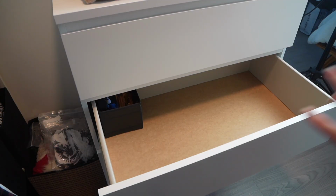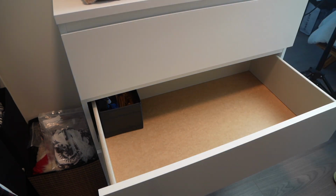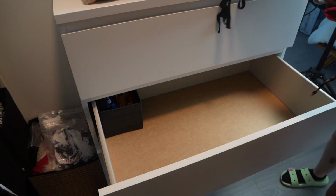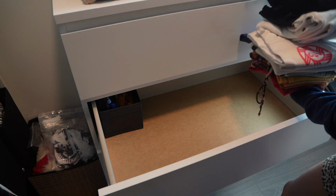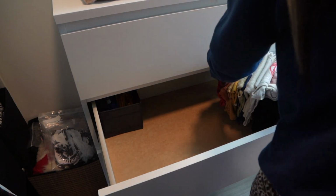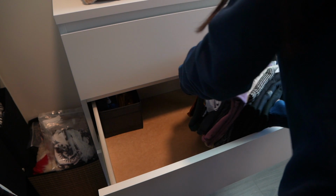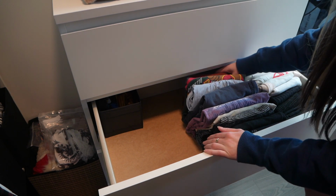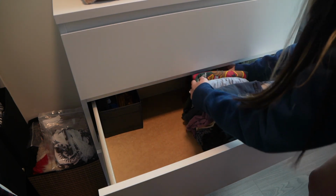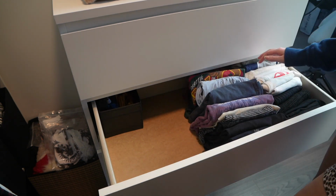Okay, we're gonna see if this is gonna work. Putting them in, what is that called? Like stationary style. I'm a little nervous because I kind of almost feel like it's not gonna work, but let's see. That works. See, there's not enough of them to really stay standing right. The back ones just kind of fall.